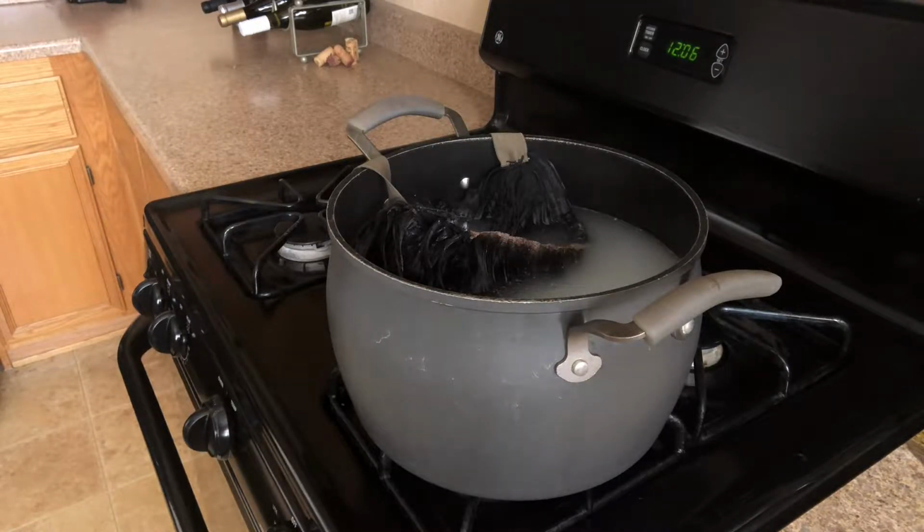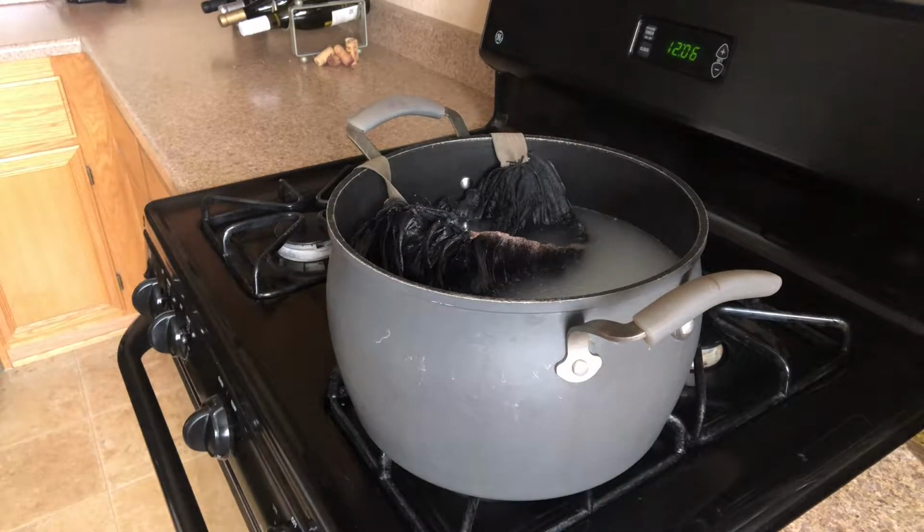Also, make sure when you're doing this process, you turn off the fire underneath. I've heard of people, and I've actually seen some people in person do this, where they leave the water boiling with the fire on and they go back and their hair has melted and it's stuck to the bottom of the pot. Don't do that. Be a person that turns off the fire first, then put your wig inside, okay? I'm gonna dip it, pull it up, dip it, pull it up. So make sure you do that.